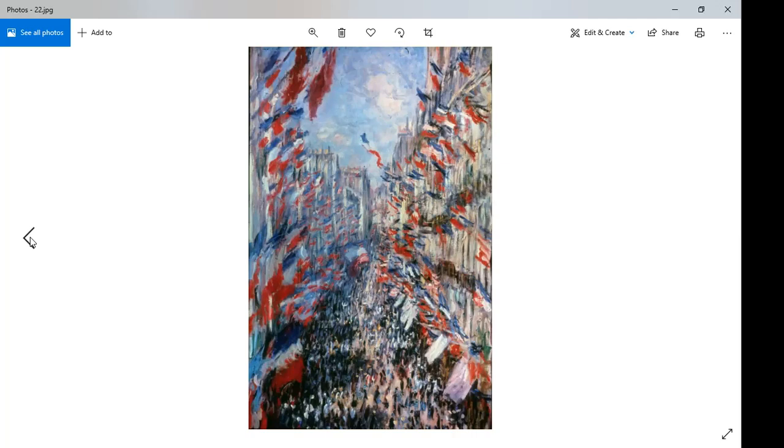Okay, so this is a painting, you have to write this part now. They call it the 14th of July, which is their equivalent of what we call the 4th of July here, or whatever. Anyway, it's their national holiday celebrating the fall of the Bastille. They call it Bastille Day. Some of you know this. It's celebrated here in the Bay Area, too, at French restaurants. In any case, it's a major national holiday. I've been in Paris a couple times on Bastille Day. The whole city just goes out and celebrates.